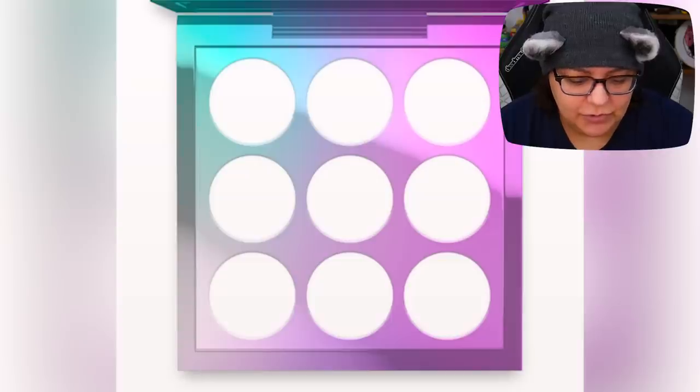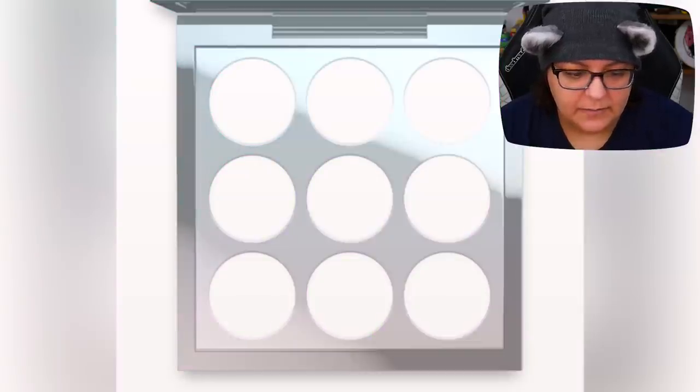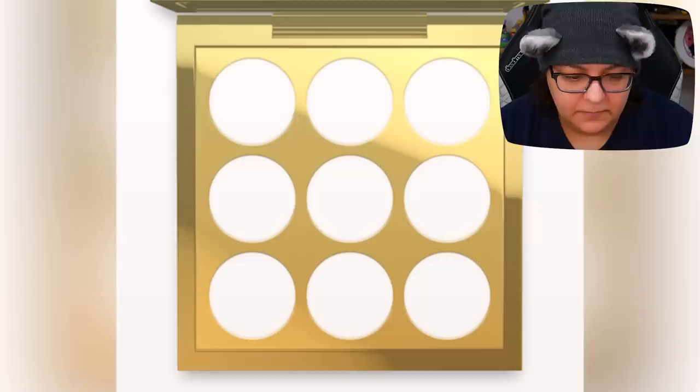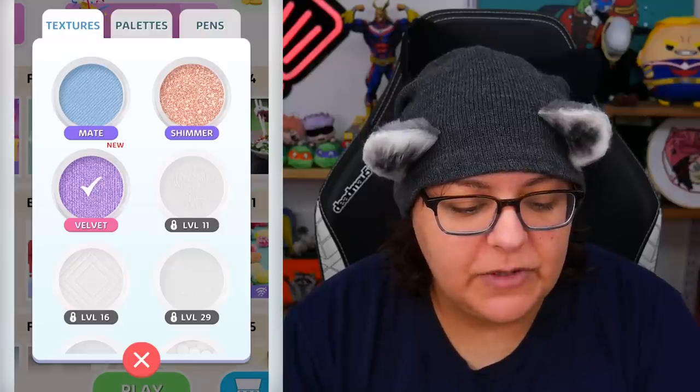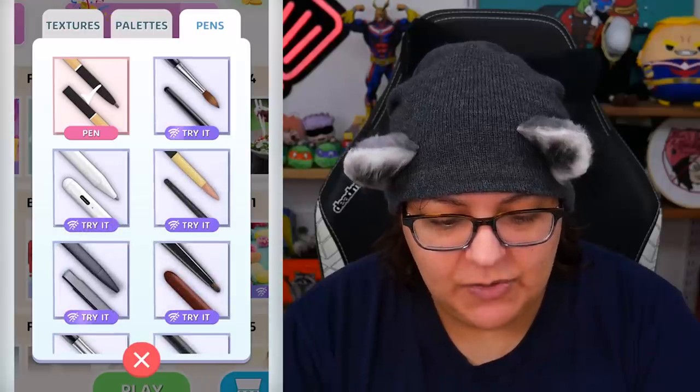I kind of like it neutral. Can we have a neutral color? Yeah, this will make the colors pop a little more. This works too. Wait. Oh, and now you have different... Okay, there's velvet, there's matte, there's shimmer. So if we wanted to go shimmer, we can actually have our colors become more glittery. Then we have different pens, which I don't care.